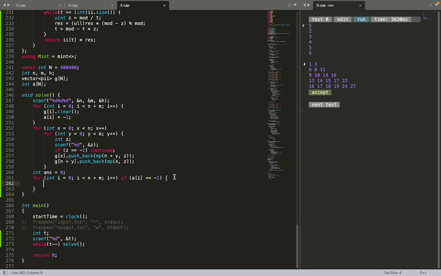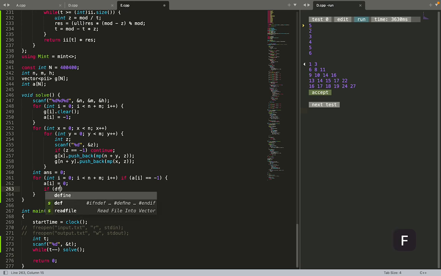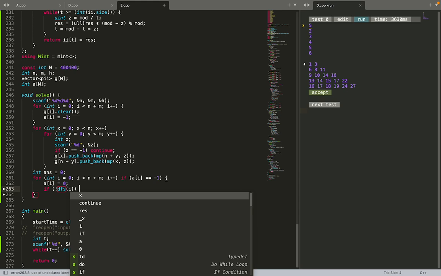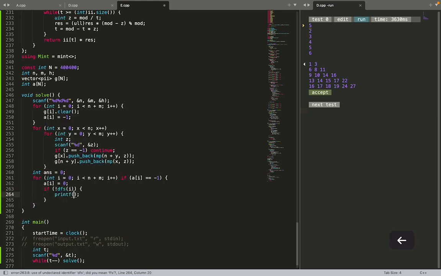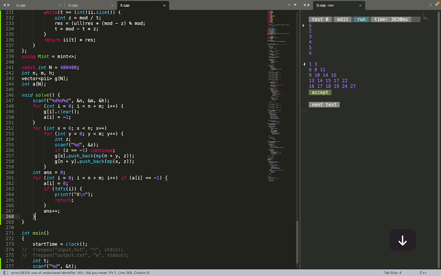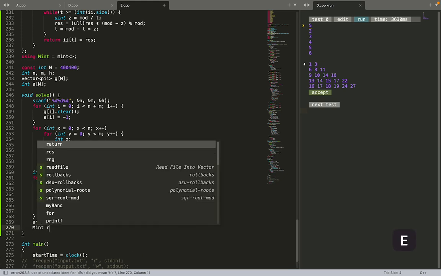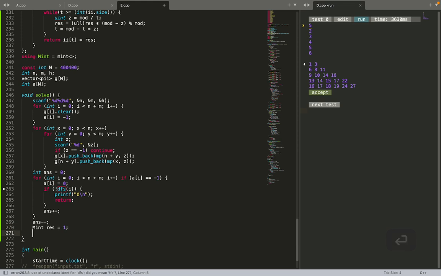Traversing all the vertices. If it is not used yet, we put 0 there and run DFS from it. If not DFS, just print 0. Otherwise, it's plus plus, then it's minus minus, and we just multiply it by h.